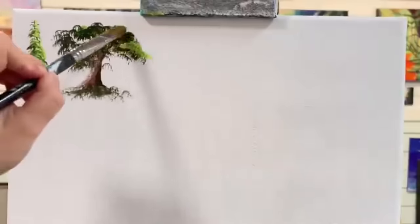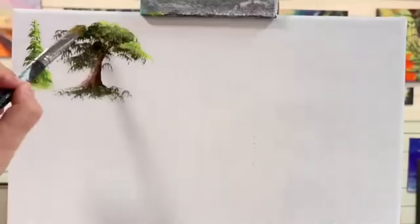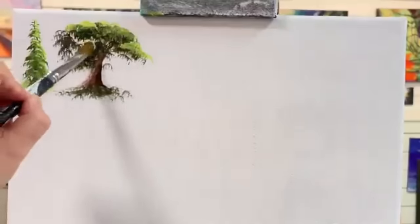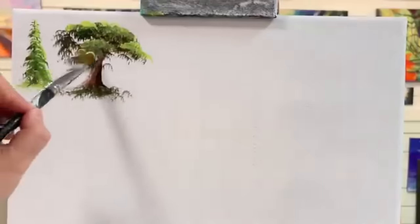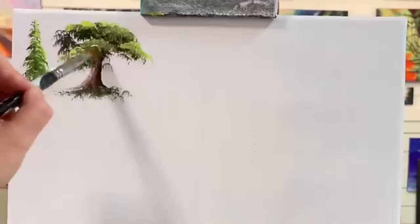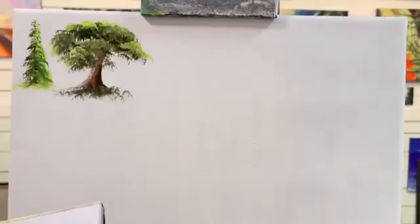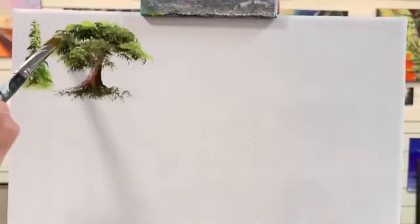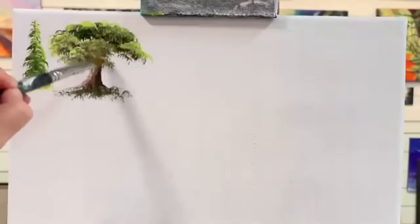So I'm applying it on top and partially above. And I'm just going to add this highlight on all sides, the front and the sides of the tree, just so that I can demonstrate this multiple times for you guys, because the best way to learn is by repetition. So concentrate on my handling of the brush and my brush strokes.